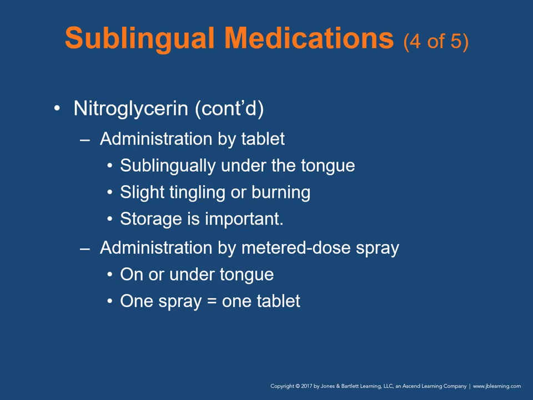Administration by tablet. This is usually a sublingual medication. Place the tablet under the tongue where it dissolves. The patient should experience a slight tingling or burning sensation. If not, the medication may have lost its potency because of aging or improper storage. Be sure to check the expiration date on the bottle.